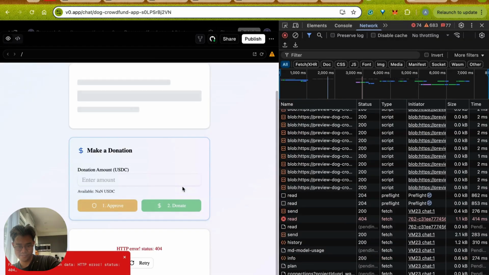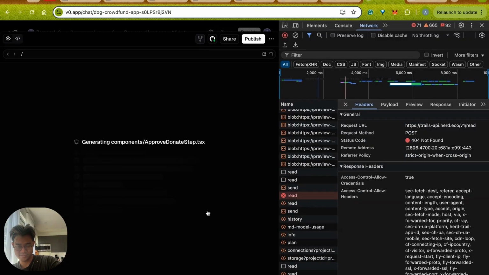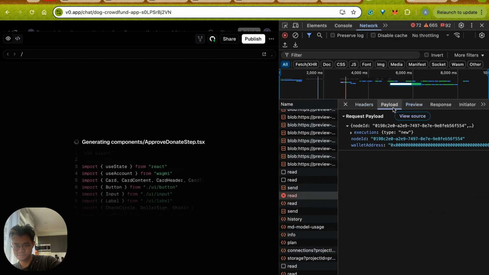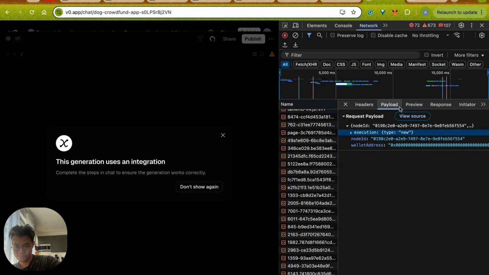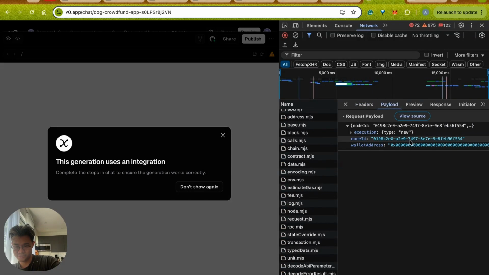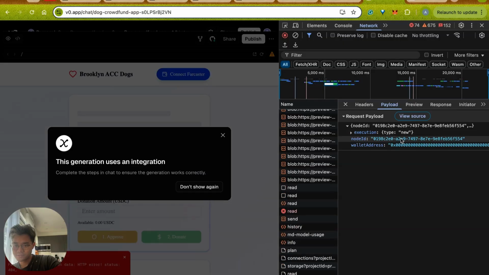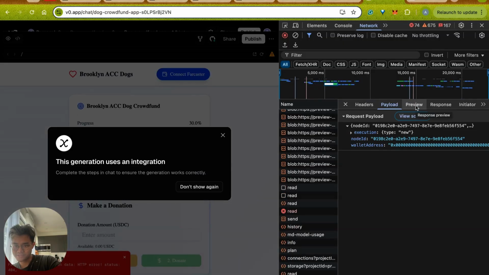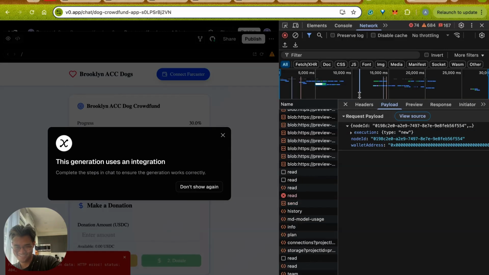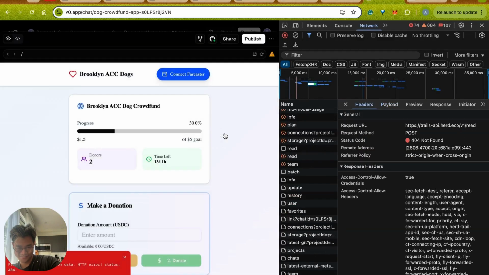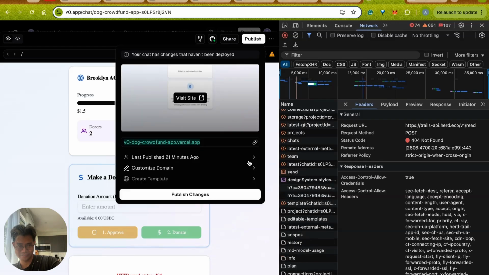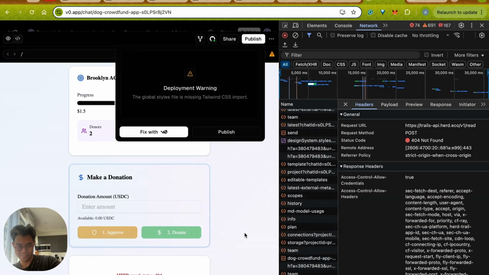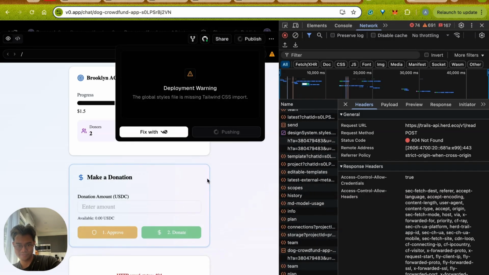The easiest way is always just to see the error. Looks like it's trying to completely muck up how the call works. So we're actually going to come back to that after we have made an approval and a donation. Again, we can ignore this.